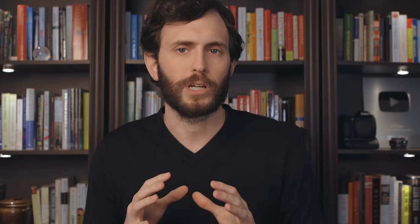As regards bone metabolism, even though low levels of vitamin D in blood do accelerate bone mass loss — mainly in women — taking vitamin D supplements only to increase bone density is not enough. To improve your bone mass you need to take vitamin D and vitamin K together, since they work together in bone metabolism, and obviously you need to do exercises which stimulate the production of new bone tissue, generally strength exercises. Only taking supplements of vitamin D to increase bone density is generally not enough.